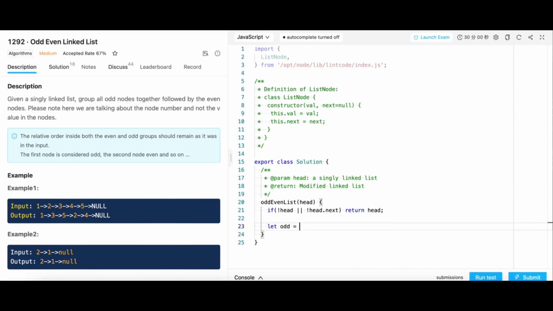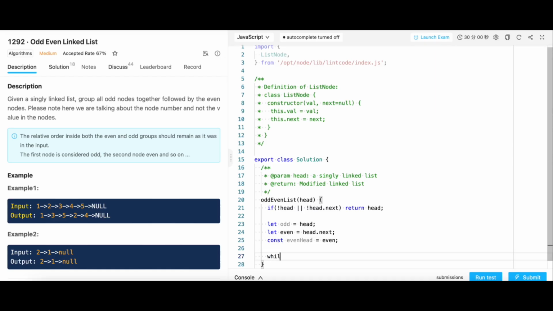So let odd be the head, even be head.next. Then we need the evenHead, which is even.